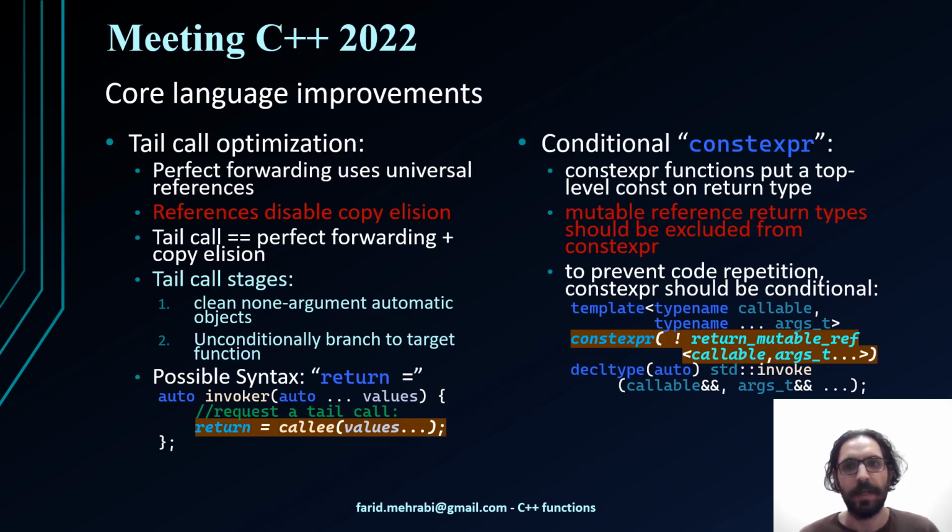Next, I discovered that the const per everywhere idiom in the standard library can actually become problematic in some cases, because the const per keyword puts a top level const on the return of the function it defines. And if the function is a forwarding or a generic function like invoke or apply that forwards its parameters to the actual callee, then the return type is actually changed to the const version of itself.